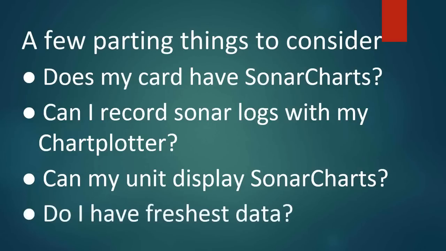And then again, do I have freshest data? So we'll touch on freshest data real quick. That is the ability to update your card. When you buy a new card, you have a one-year subscription to be able to update your card. So that means that for one year I can pop my card into the SD slot on my computer, go to Navionics.com, and update it with the current SonarCharts. You have one year to do that. Now, if your card has expired, you can renew it. So online, when you pop it in, it will give you the ability to renew it.